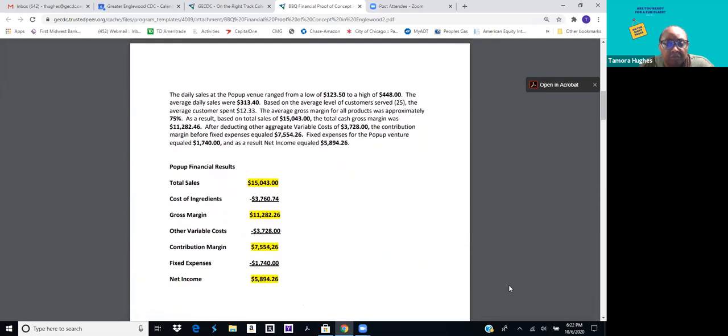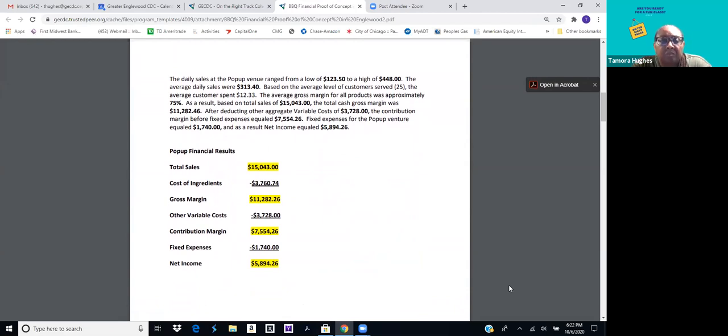The next page tells us that she had, I think, 48 days of activities. So between June and October, she wasn't there every day. She wasn't there on weekends, okay? And if the weather was terrible, she didn't go out either. But on the basis of what she did, she kept some records. Not great records, but she kept some records. She knew what she made on the days that she was open, okay? She didn't know exactly what she sold on those days, but we have a sense of what her margins were. Her margins were consistent. They were around 75%, okay?